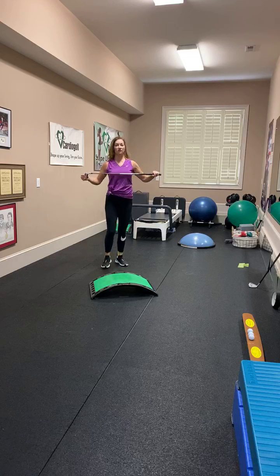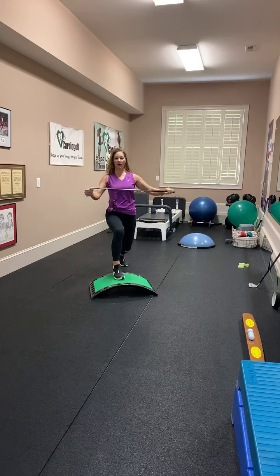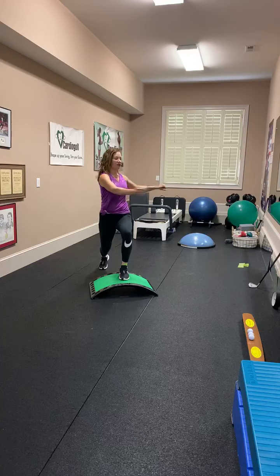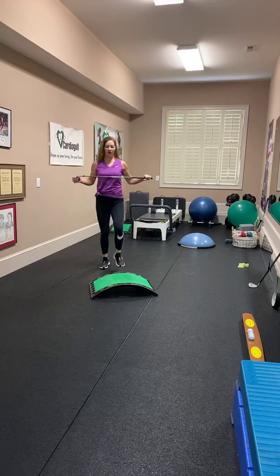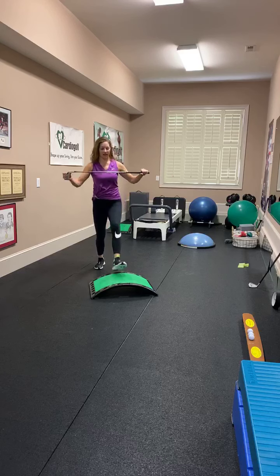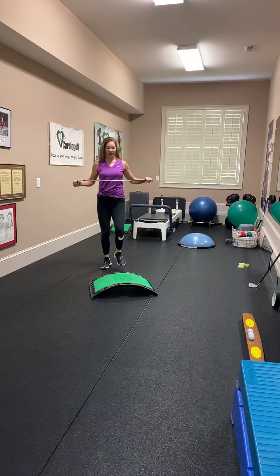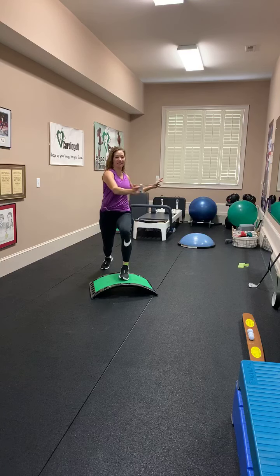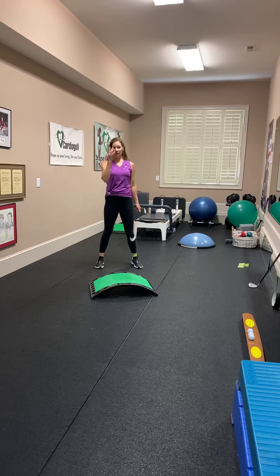If you want to, you can add a hand weight or a medicine ball, add a little bit more weight to it, more resistance. Just make sure you're doing it with good form. But a golf club works just as well. Nice, let's do one more on each side. So here, this would represent your backswing if you're right-handed, and this would represent your follow-through. Great. One side might be a little bit tighter than the other, and that's because we have some imbalances. If that's the case, you want to go ahead and do a little bit more on the opposite side.